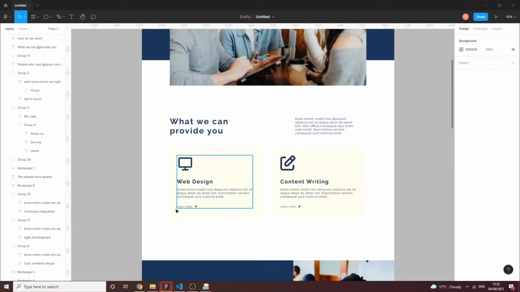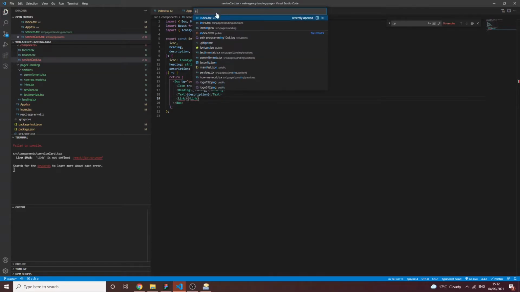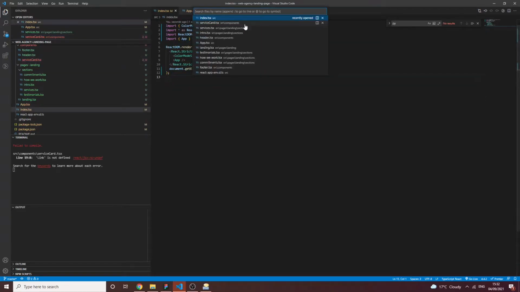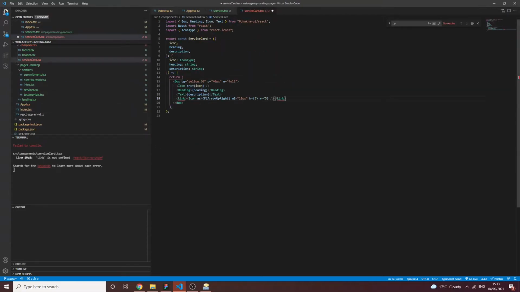We also need our little link down the bottom, so link, and I'm going to go back to our intro file, no sorry, not index, intro file, and just grab this icon again, paste it in here, and do explore.